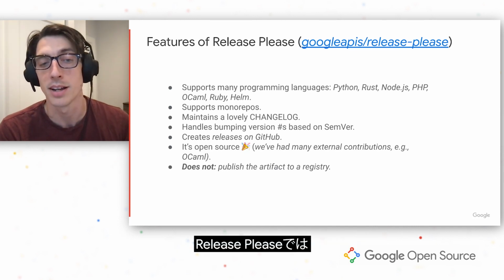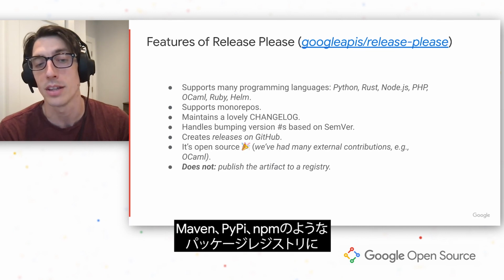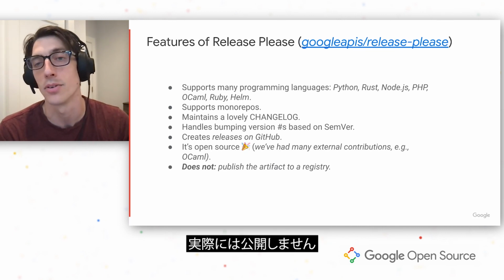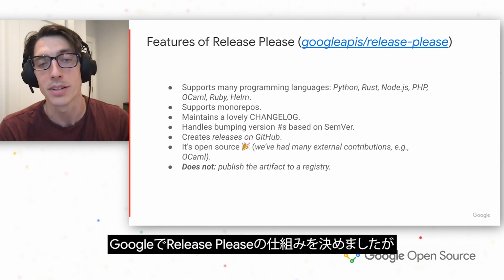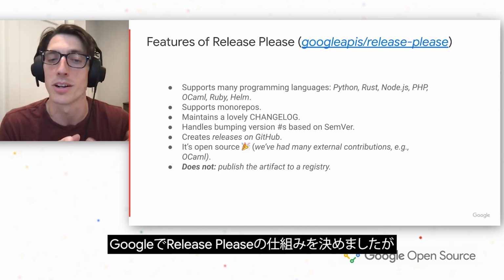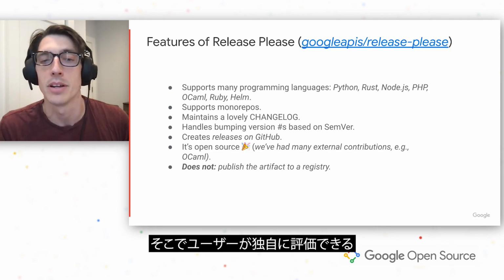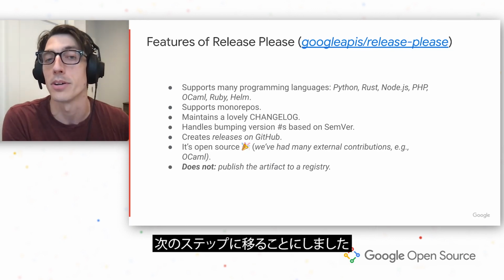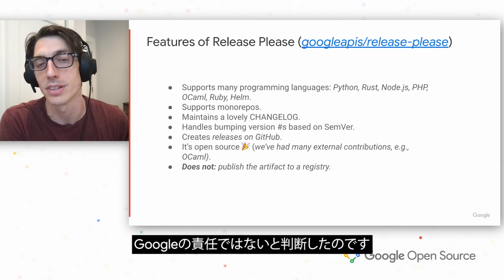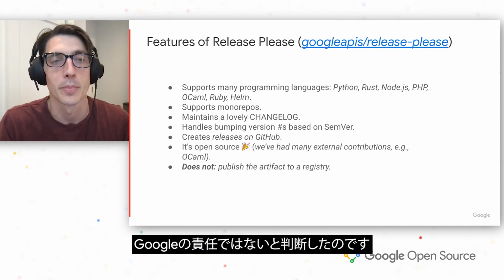One thing Release Please does not do is it does not actually publish to the package registry like Maven or PyPI or NPM. How this works differs significantly on a language by language basis. And we decided that we would leave that to the next step, which people can write independently. So we decided this wasn't our responsibility.